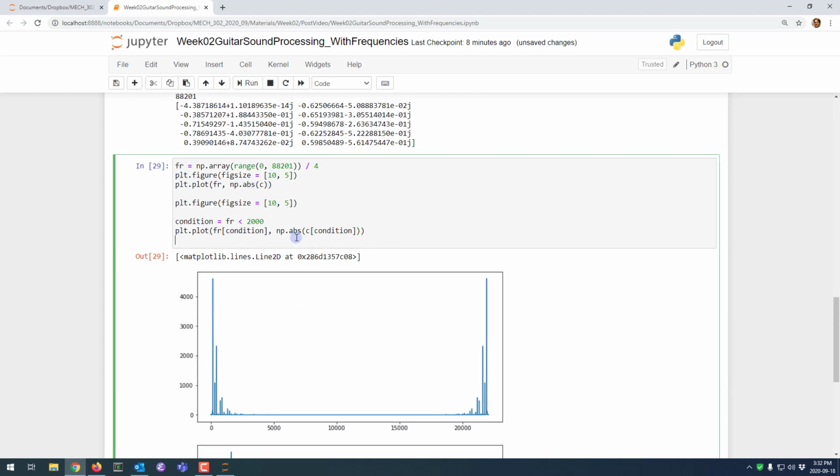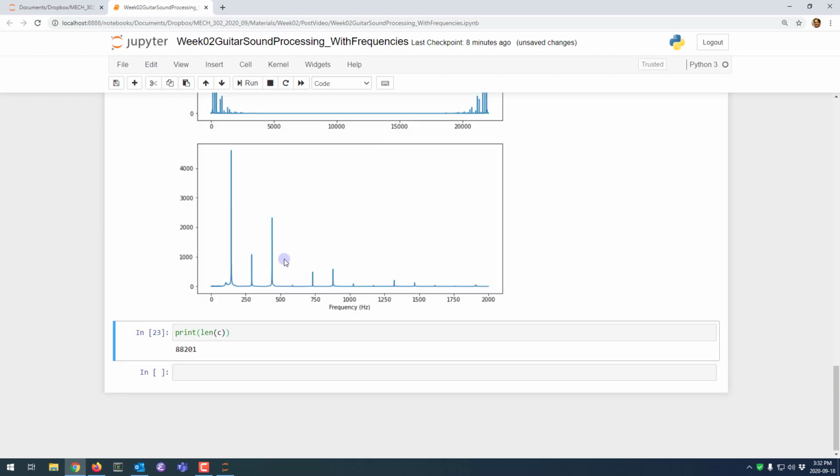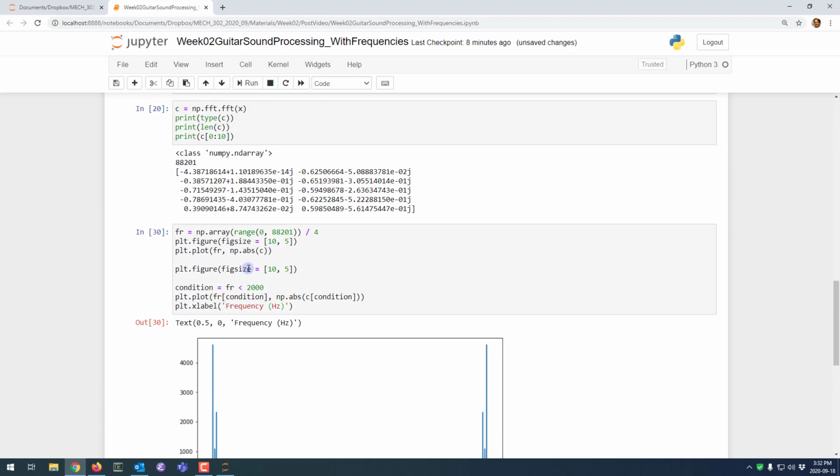In fact, this is so important, we desperately need to add a label to this. We're going to do plt.xlabel, frequency in hertz. This is something we can understand. There's going to be an oscillation at this many hertz and that many hertz and that many hertz, and we can zoom in if we like. Let's actually zoom in on the 250 range.